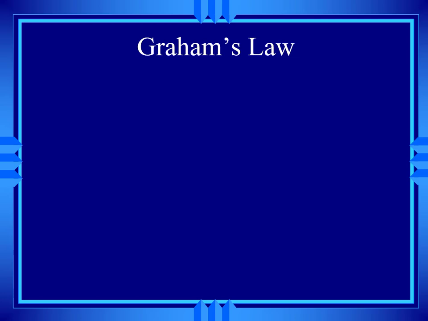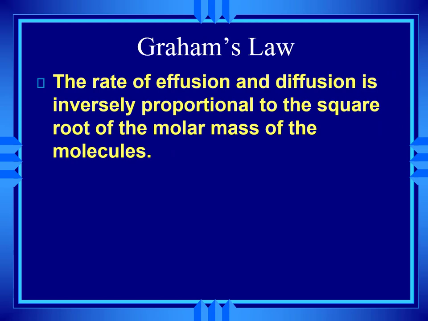So that leaves us with a mathematical relationship that's inverse, but it's not quite exactly inverse, and we'll explain why in a minute. Graham's law describes that relationship as an inverse relationship. It says the rate of effusion and diffusion is inversely proportional, so it's the inverse that we were looking for. But it's not inversely proportional to the molar mass, but to the square root of the molar mass. We never had that square root piece pop up before. So where does that come from?